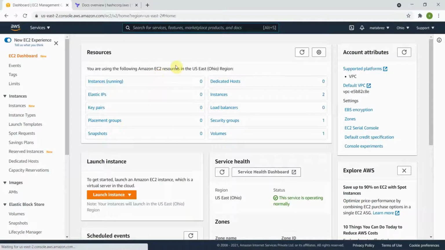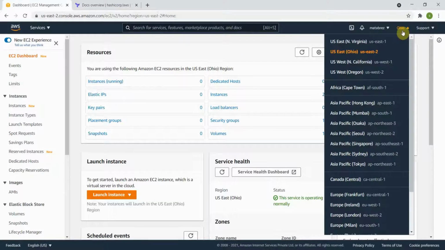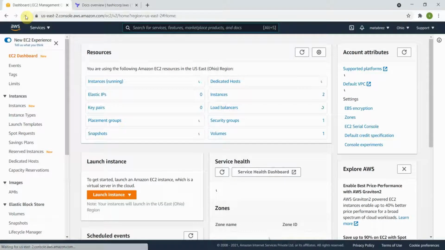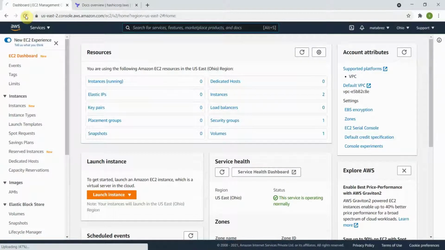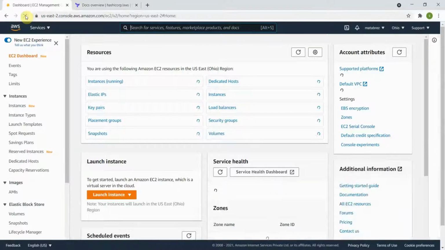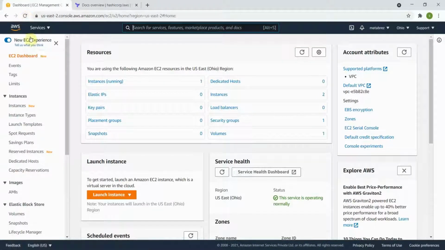So earlier we saw that there was no instance available in this region. So this is the correct region, EC2, US East 2 region, and let's refresh this. Here we got one instance.